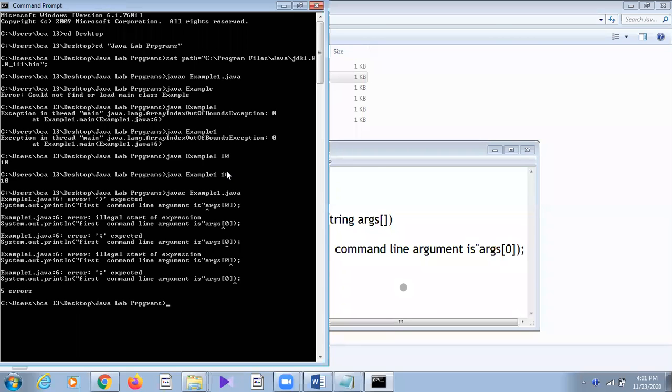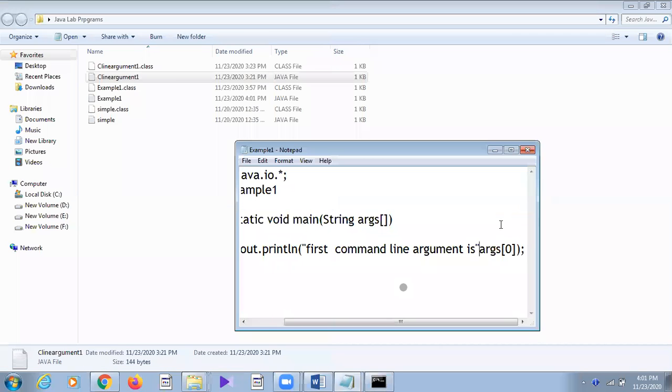Compile it, recompile it. Here you have to use the plus symbol.